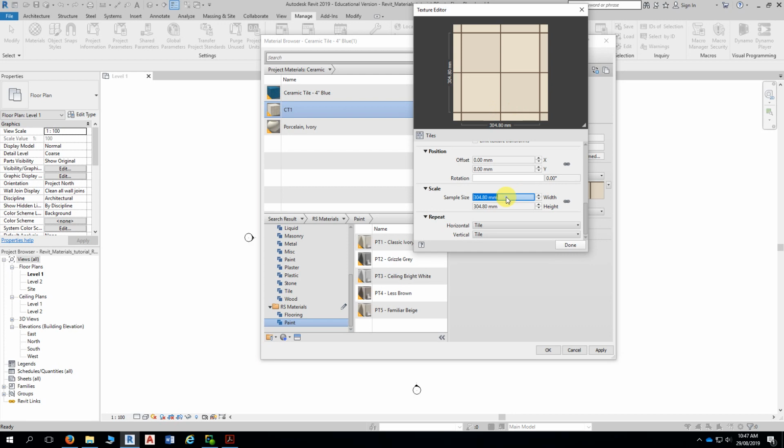So here, again, if I was to put in 8 1/2 inch, so 8.5 inch. Not that we should have to do this, but if I type that in and hit the tab key, it actually converts it to metric. So it becomes 215.9, and I think realistically we just need to round that up to 216 and 216 the other way. Okay, so 216 and 216.